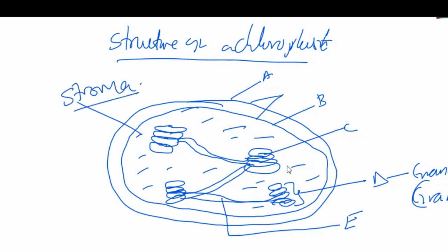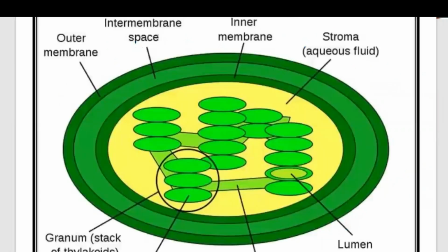Stroma. We don't call it cytoplasm. Why? Because this is not a cell. Cytoplasm means a fluid, and cyto is derived from the word cell, so it is the fluid of the cell. But because this is not referring to the fluid of the cell, we can call it stroma. We don't call it cytoplasm. Therefore, we give you a tick for stroma.